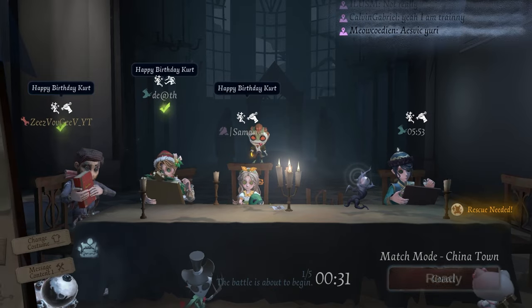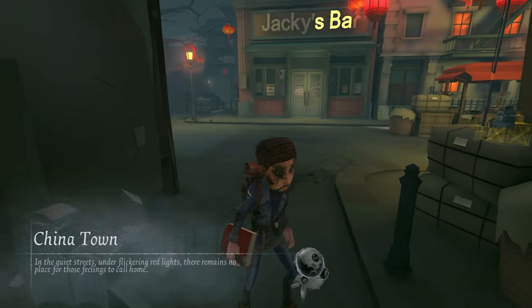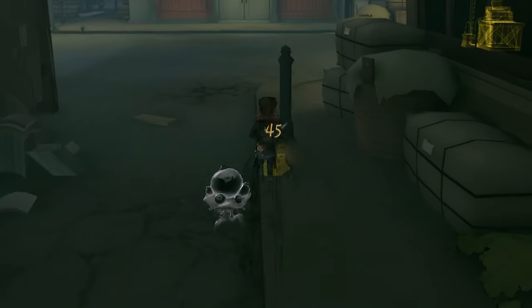Actually, I can swap off Tide, yes. Oh, finally. Finally, I can swap off Tide. I can be super sneaky now. Alrighty, Kurt. We're at the Jackie's bar. You know what that means? We're gonna do the same thing that we always do.